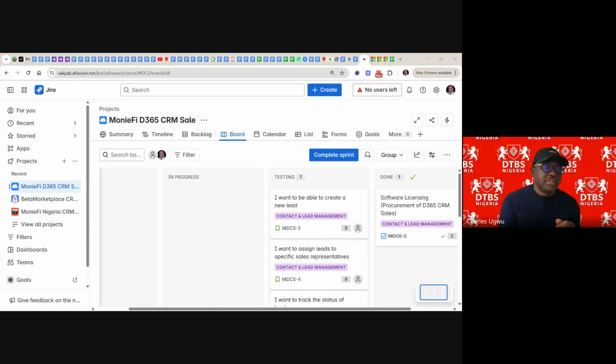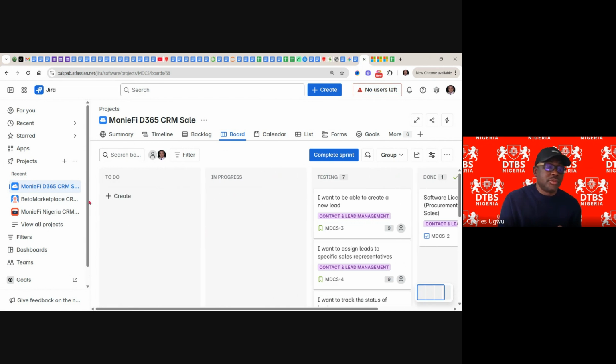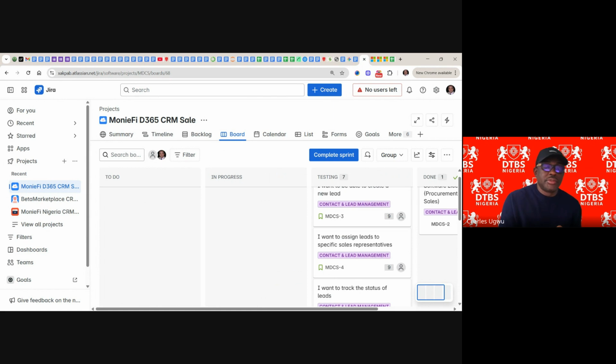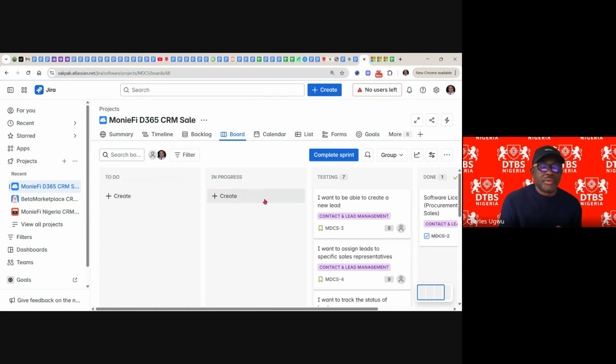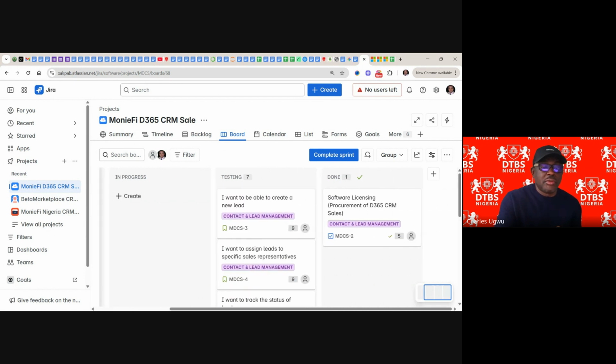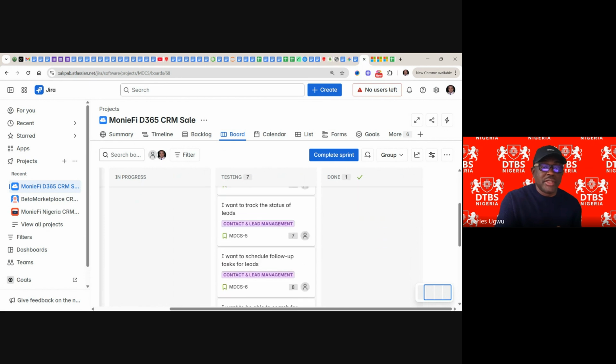You can see I moved all the items from to do to in progress. This is to do, where all of them used to be. Then we move them to in progress. After in progress, we move them to testing. So we need to test all of them before we can say yes, done.